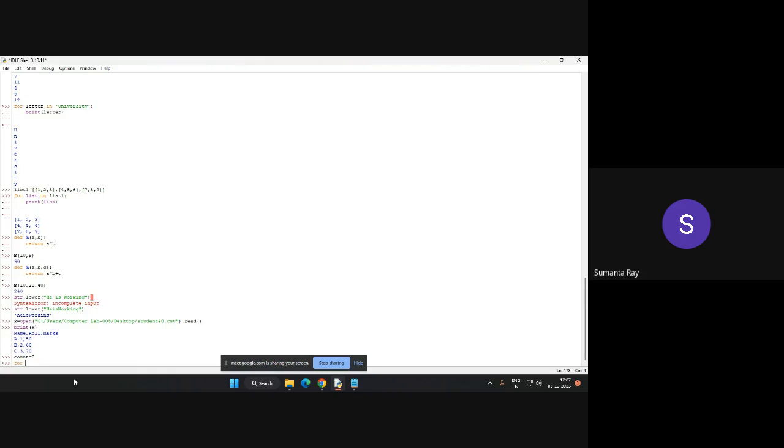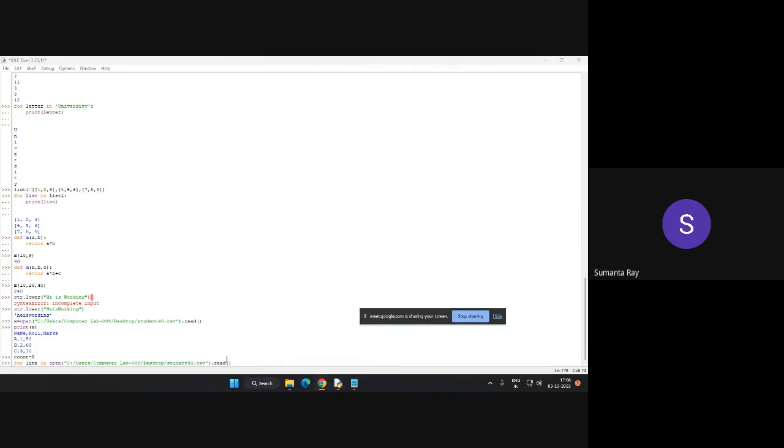Then for line in, you just copy this one and paste it. Instead of read, here you just write readlines.